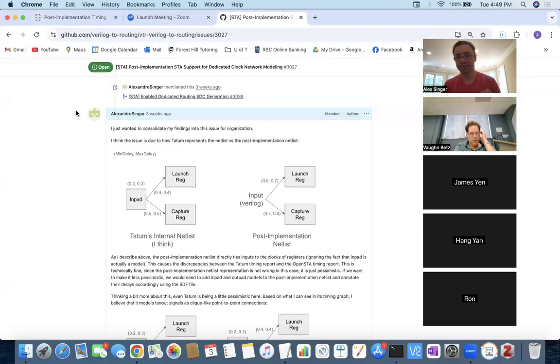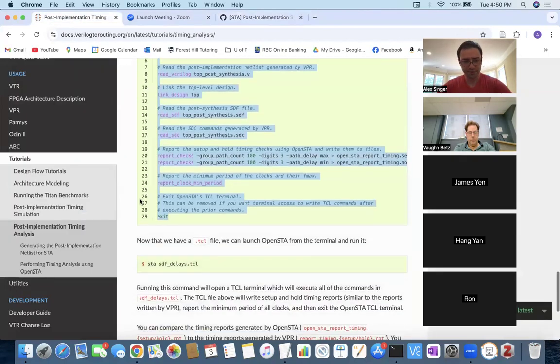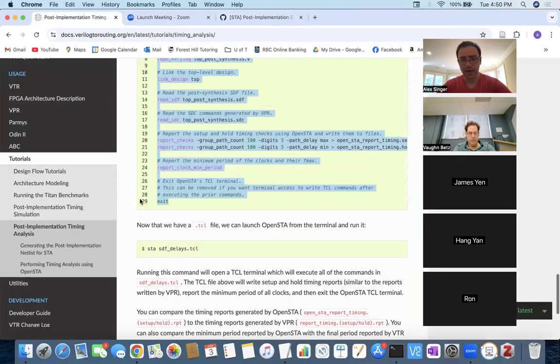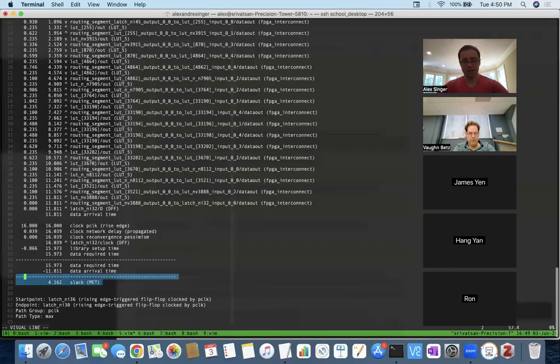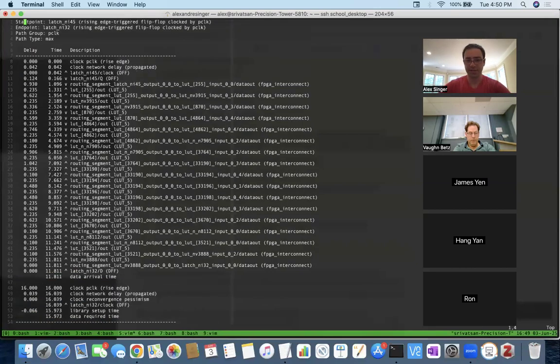But the idea is that OpenSTA and Tatum are going to get different answers, but because OpenSTA is more pessimistic, if Tatum finds a timing violation, OpenSTA will also find a timing violation. So it's a safe assumption to make. Yeah. So that's how we run OpenSTA using a post-implementation netlist.